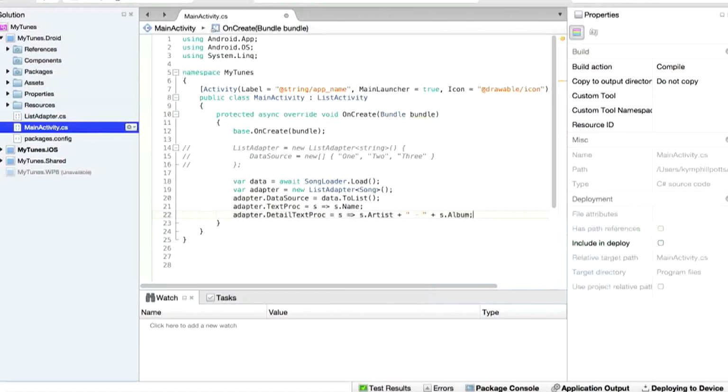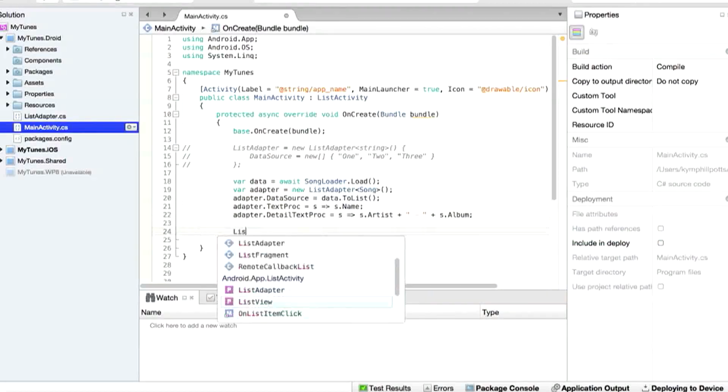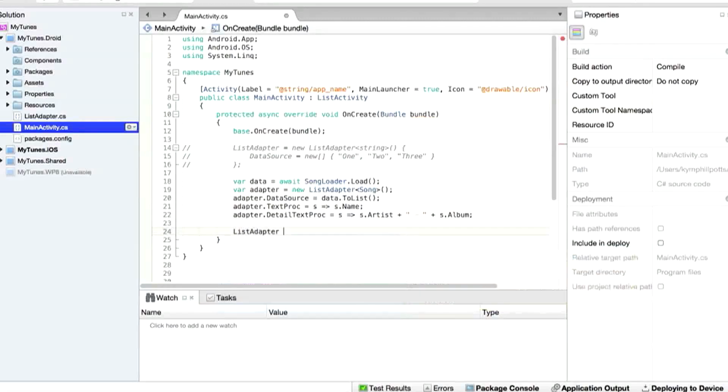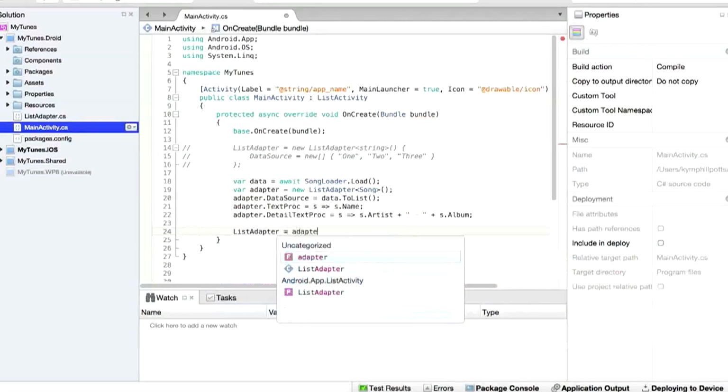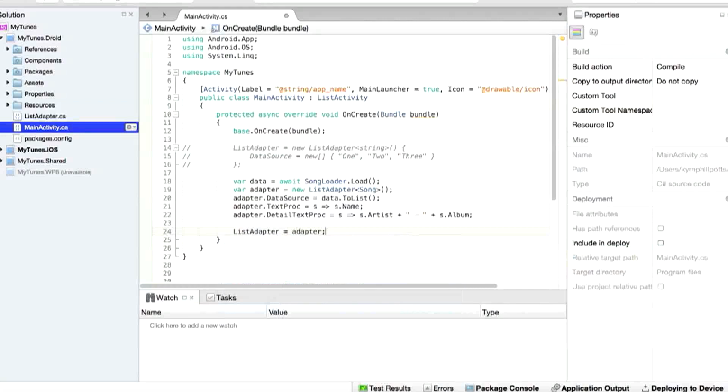Okay, and finally we want to assign that adapter to be our list adapter. So we'll say list adapter equals our adapter. And let's just do another build, make sure we're okay. Okay, and it looks like we're all good.